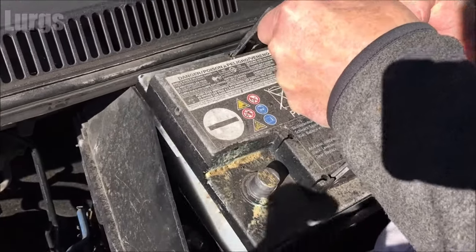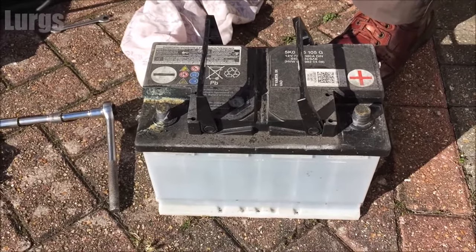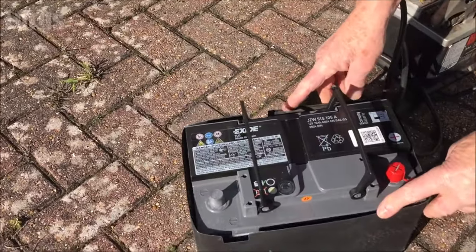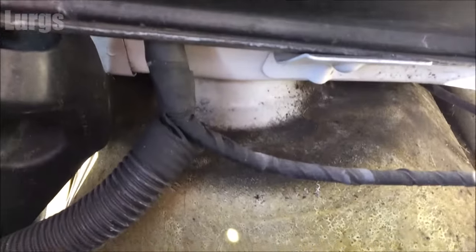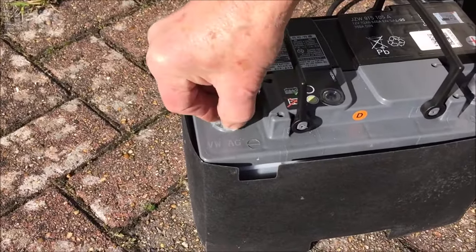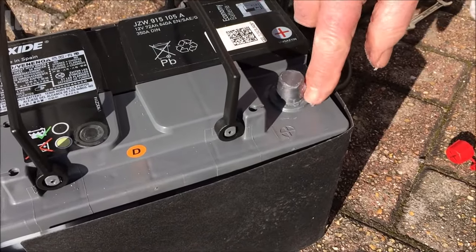Now we can lift that old battery out — it's fairly heavy but if you've got a bit of strength it should be fairly simple. Just lay that on the floor. The old battery did have a nice sleeve round it — this is just to keep it warm in the depths of winter, so make sure you just slide that over the new battery. Also check where the battery came out that there's no corrosion and no leaks — this one is looking tip-top. Now, an old trick: just put some petroleum jelly on the terminals of the new battery — one, because it helps the cables go on nicely and easily, and two, it stops any corrosion and gives them a bit of protection. You don't need a lot.